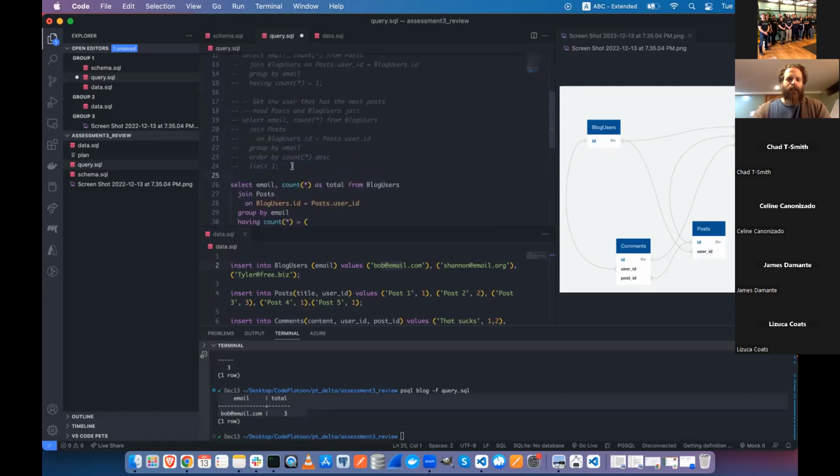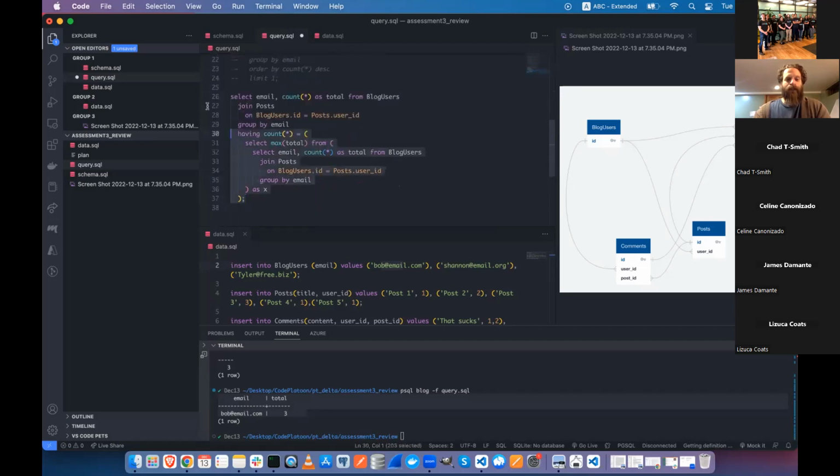But there's a few ways. There's this, which I showed you, which is kind of cheating a little bit, but it basically works. There's this where I use a subquery to dynamically get the maximum, and then use that in the filter of another query. And then there's also something called a window, which we're not going to worry about. So if you're frustrated by this query, it's okay. You shouldn't have to do anything like this.